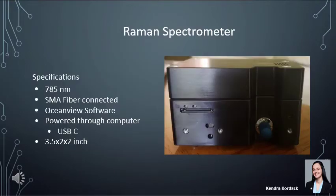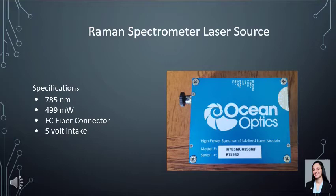The Raman spectrometer is the Lone Twist by Ocean Insights — one of their first modules built and tested for this application. It can perform Raman spectroscopy at both 532 nanometers and 785 nanometers, is powered through a computer via USB-C, is compatible with OceanView software, and is small and portable at only 3.5 by 2 by 2 inches. The laser module, also by Ocean Insights, is a 785-nanometer fiber-coupled diode laser that is temperature-stabilized with a heat sink. It has a 10-pin connector; we use the 5-volt pin and ground pin, which outputs about 499 milliwatts (0.5 watts), making it a Class 3B laser. We use a single-mode FC fiber from Thor Labs to connect to this laser.